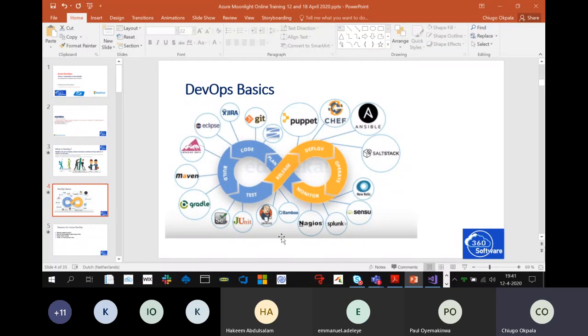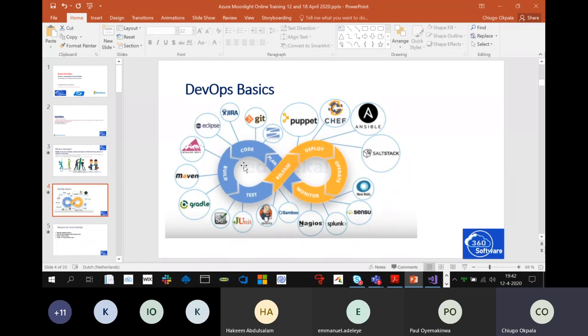On the tool side of DevOps, there are a lot of tools and an ecosystem you could use to carry out DevOps, looking at the chain of the life cycle of a DevOps process. With all these tools, Microsoft came about with the Azure DevOps tool, which was previously VSTS, Visual Studio Team Services.